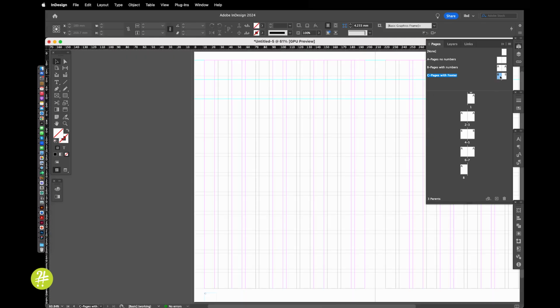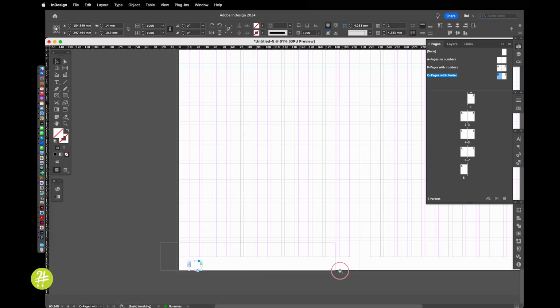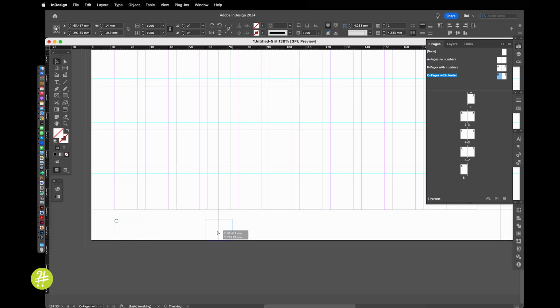So what I can then do is, I'm just going to jump around a little bit. So if I come into the B master and just copy that page number, and the only reason I'm doing that is because I want the position of it.